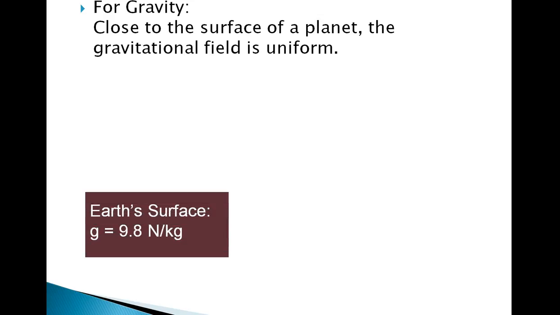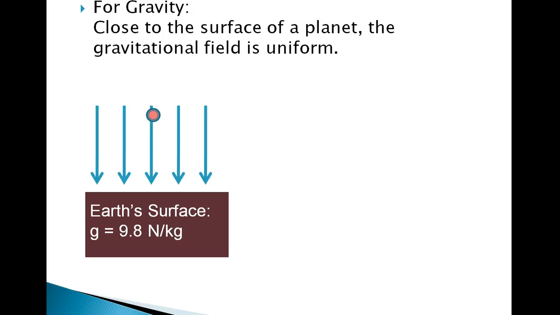So think about this. If you're on the Earth's surface, if you were to put a mass above the Earth's surface, that mass would be drawn to the surface of the Earth because of its gravitational field. So you would have a gravitational field that looks something like this. The parallel lines are indicating that they are perpendicular to the surface here, and then the direction is determined by the direction that a mass would fall. Okay, notice the lines never cross each other. That was one of the rules as well.